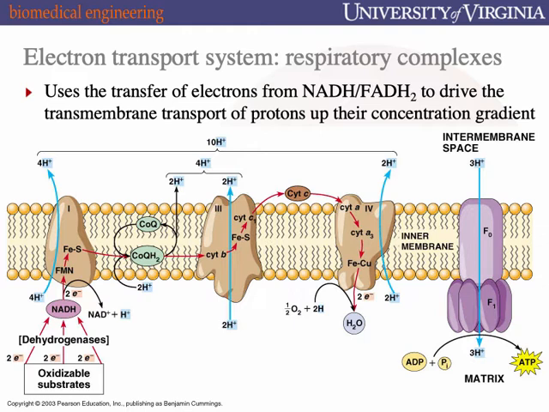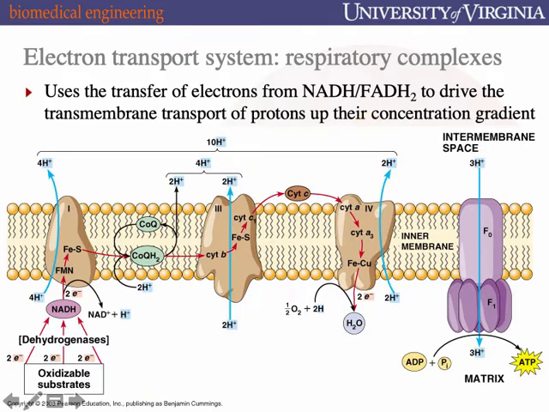donors of those electrons are a series of complexes that are in the mitochondrial inner membrane. I'm going to try to remember to keep track of where the intermembrane space is and where the matrix is. I'm pretty sure they're all labeled, but sometimes it can be on the top and sometimes on the bottom, so please pay attention. In this schematic, the matrix, which is where all of the TCA cycle was taking place, is on the bottom here. It generates all the NADHs and FADH2s, they're right here. On the top is the intermembrane space.